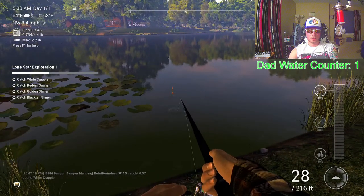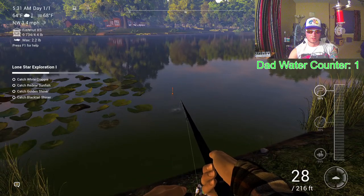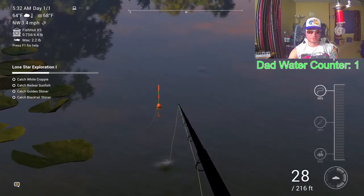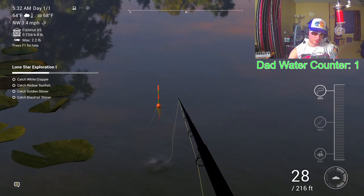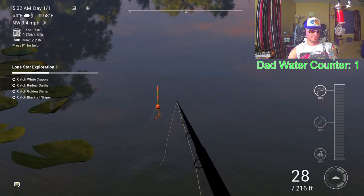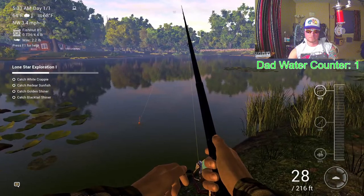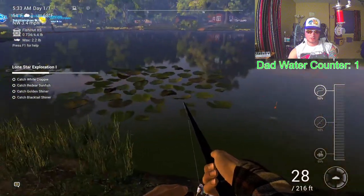Look at that. You can tug on it. It's a little closer when you do that. Come on. What time is it? It's only 5:30 in the morning here fishing. Got all day. Come on now. I just don't think they're biting here. I don't think they're biting over here.